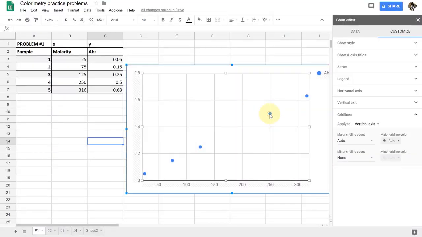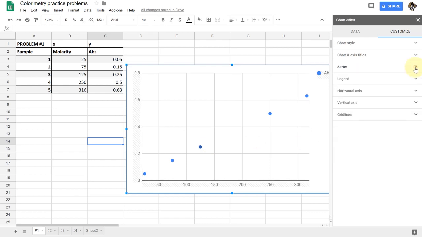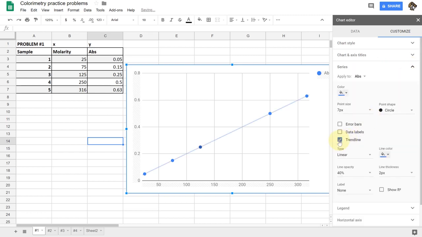A couple ways you can do that. Click out here in your data, on your points. If you click any one of those points, it'll start to highlight it over here on the side. And under the tab or the expandable menu here of series, you'll see this option for a trend line. So I'm going to choose that. Let's add a trend line. And what it'll do is draw in that best fit line for you. And you can customize the colors and all that business.